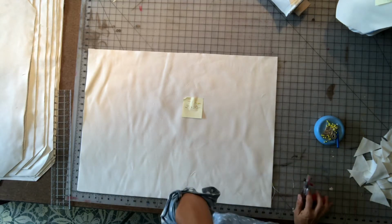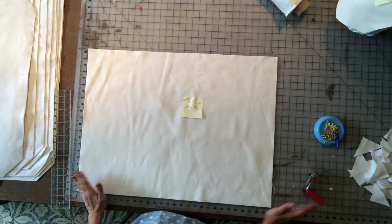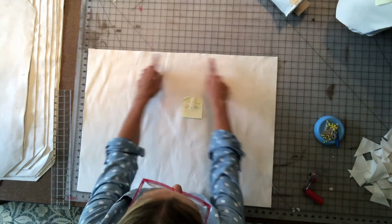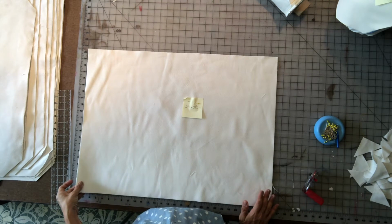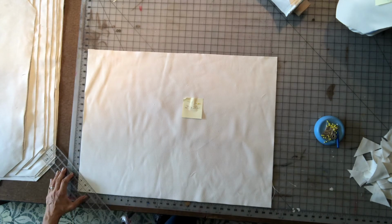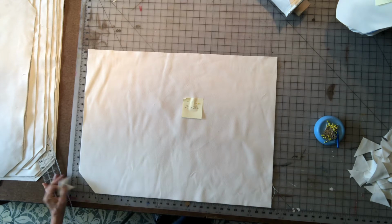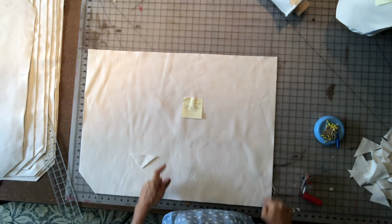Okay, so let me just tell you, with this project, I'm making cushions. So these cushions are going to be Turkish corners on the top, and the bottom has got a zipper, so that's going to be a boxed bottom. So that's why I'm cutting 3-inch triangles off the corners on this, because I need to have enough space for a 4-inch cushion in there. So that's why I'm cutting off 3 inches.